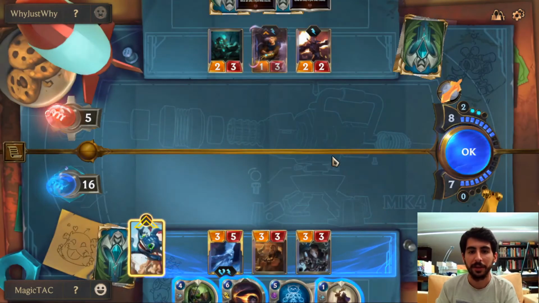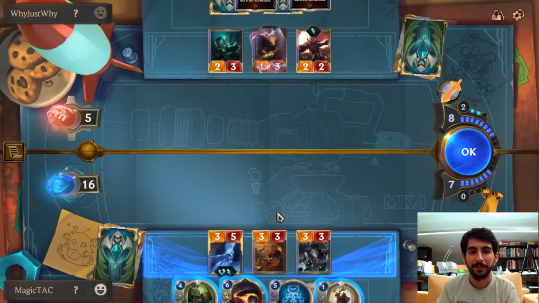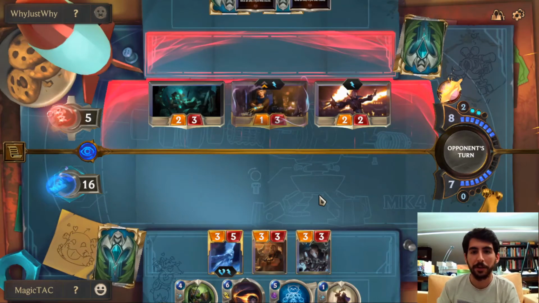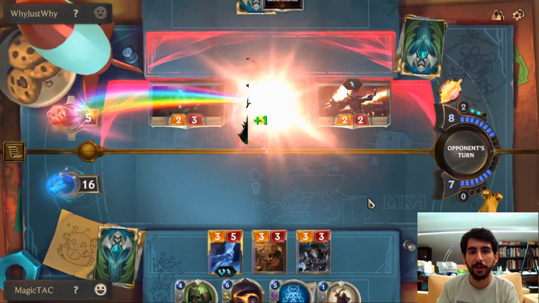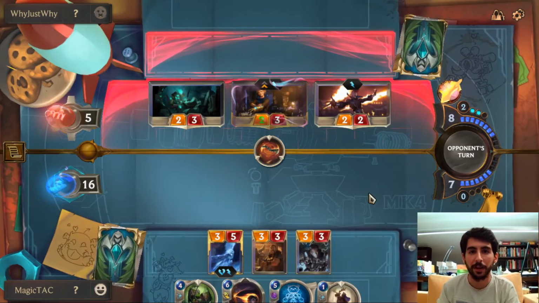Do we even have any? We don't even have any. Okay, cool. I'm just gonna pass. I don't want to overcommit to this just yet. Obviously, I can't block the 1/3. That was my mistake. I should have actually shot this down while I still had the chance. But who cares? Honestly, the game's completely over.